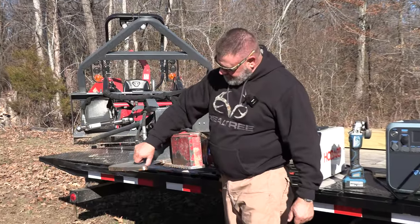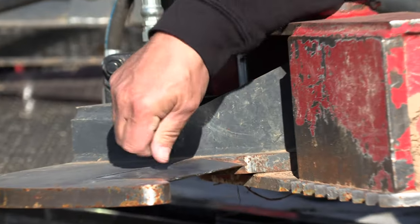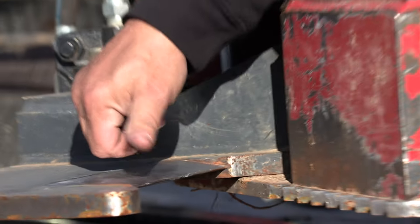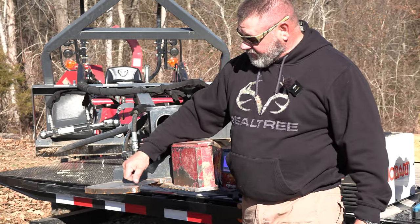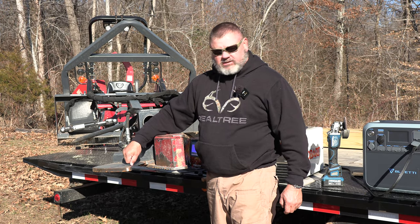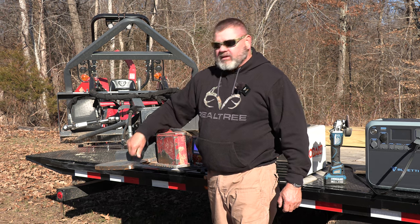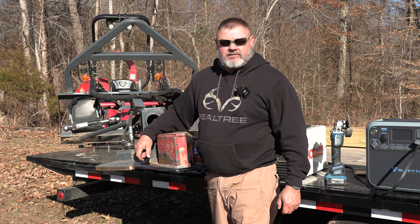So this edge is so much better than it was before. It doesn't have the huge gouges. It is not perfect. And I'm not entirely sure that these little welds, I don't think they'll pop out, but I don't know if this is softening the metal around it. Welds are generally harder than the metal around it. So the only way we're going to know if this works is let's go try it.